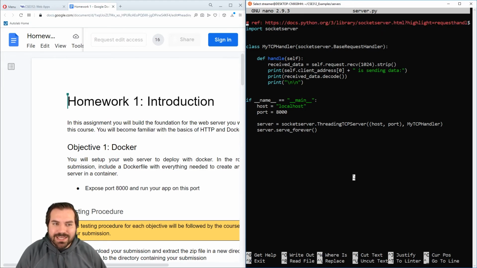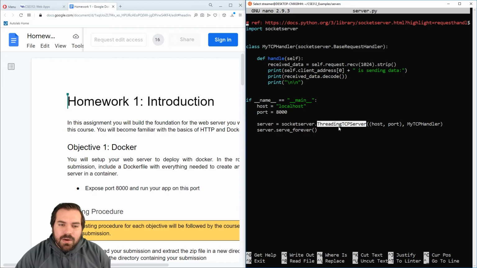There is another way to set up a TCP socket connection in Python by using the raw sockets. I don't recommend that. Quite a few students used it, including one of our TAs, last year. And then when we got to web sockets, it was just absolutely horrendous because it doesn't handle multi-threading at all. You have to do your own multi-threading, which is not something you want to spend your time doing. Unless you do, I mean, go for it. It is kind of fun. I took a look at it and got it working, but I had fun doing it. But you've got a lot of stuff to worry about this semester already.